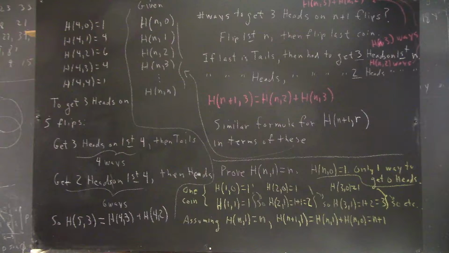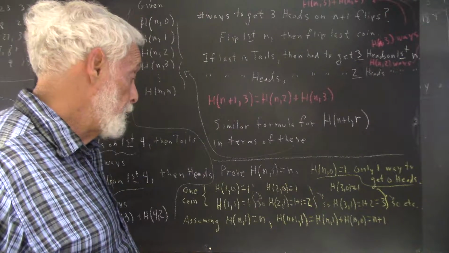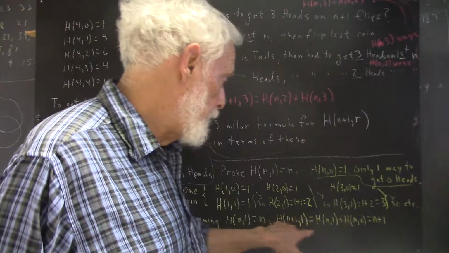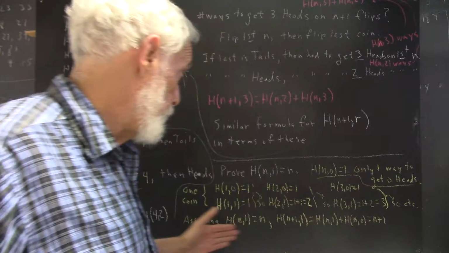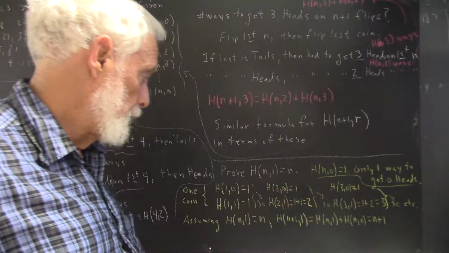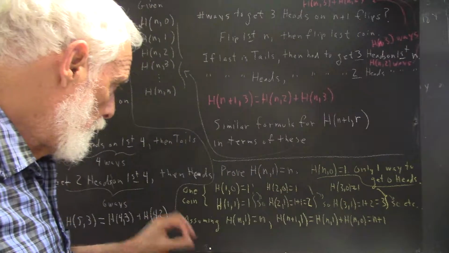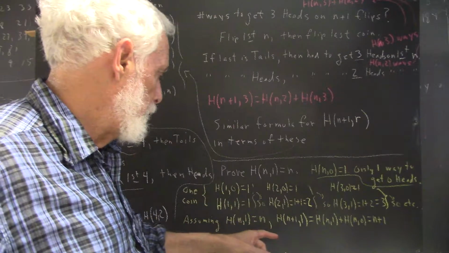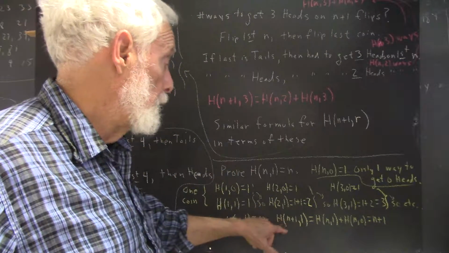Okay, well, what does this tell us? This tells us that we know it's true when n equals 1, and now we know that if it's true for n flips, then we've proven that it has to be true for n plus 1 flips. Okay, this works for any number n. In particular, we could say it works if n equals 1. Now, we've already shown that it works for n equals 1, but now we don't even have to say this or this. All we have to say is, well, it's true when n equals 1, so it's true when n equals n plus 1, which is 2. Okay? So it's true when n equals 2.